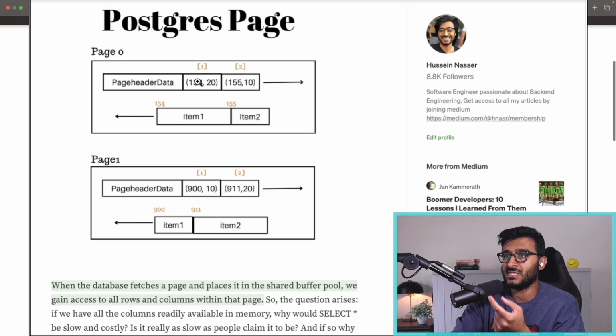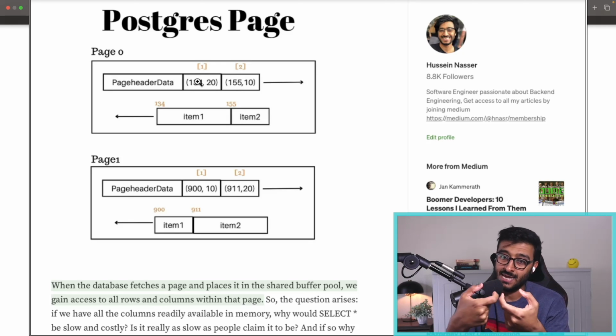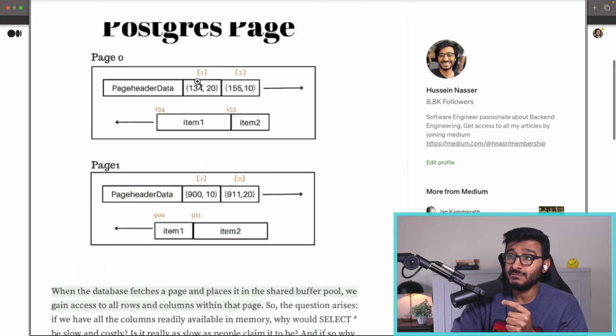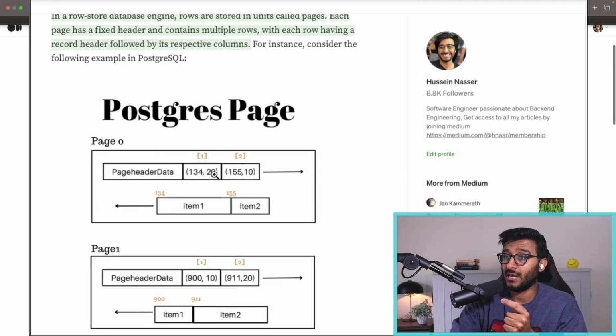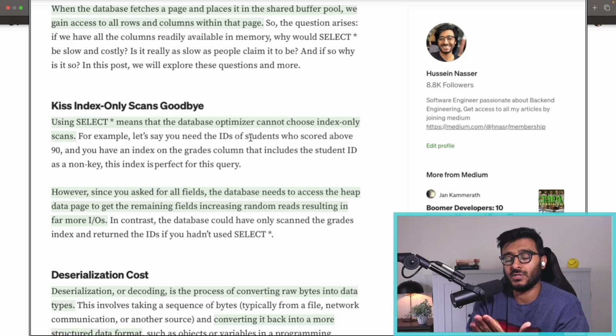A tuple ID is literally a pair, which is the page index and the index of the tuple, or the row, in that page. In this particular case, 0,1 is the first row, 0,2 is the second tuple, and so on. So that's what's happening. Postgres stores these tuples, so it has to go back.